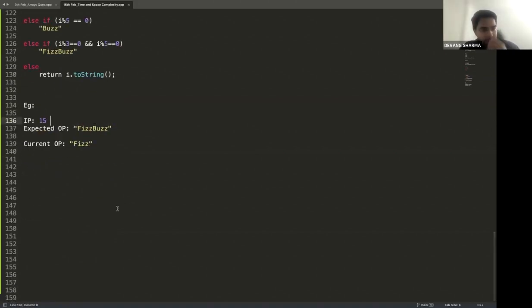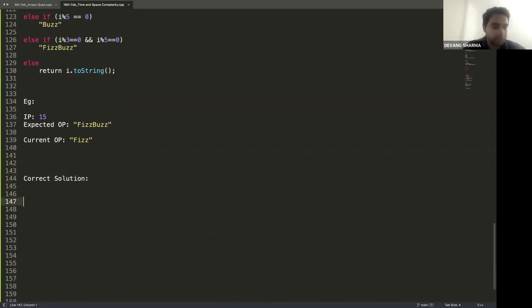So what do we need to do? We need to find the right way to put these values. That doesn't mean that our if else approach is wrong. Our if else approach is still correct. What to put in the if else approach, that is something we need to discuss. And then we'll talk about the second part of it.